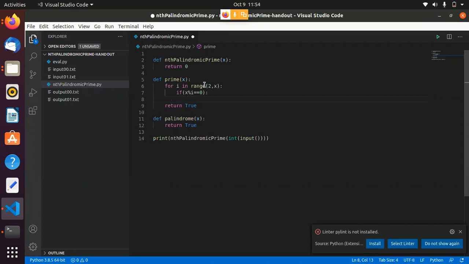So if it is divisible, I can return false, which means it is not a prime number. Or else I can return true from that prime. So I want to just check with the prime logic first.